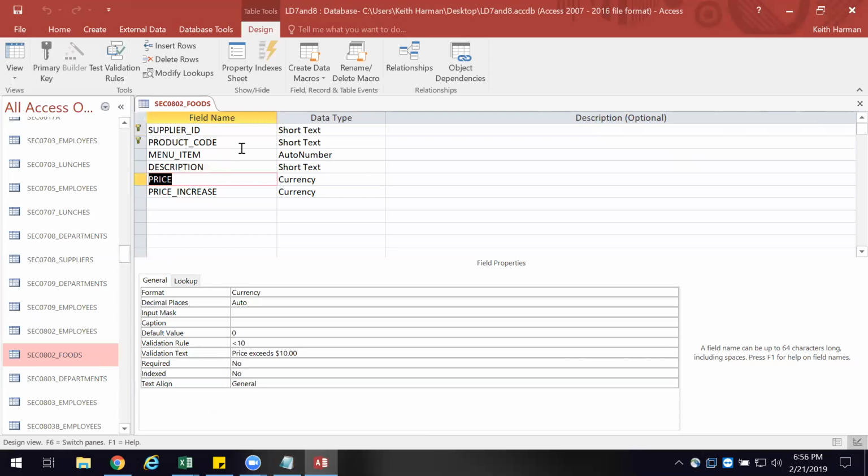Could you have a price? You have price and you have price increase. Could you have price 1, price 2, price 3, and have validation codes on each of them? Absolutely. You'd want to. If you're selling it at a certain price, you want to make sure it's sold at a certain price and not at too high or too low a price. So that's what's going on there in terms of some of those constraints and using the GUI. And they talk about using a unique constraint. That's what we just got through talking about.